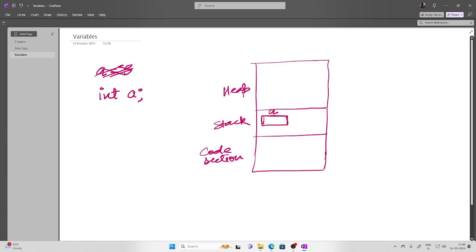This particular memory location now will be called as a, because it will be very difficult to write the address of this particular location.